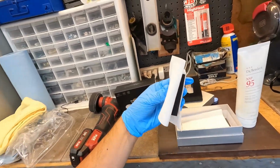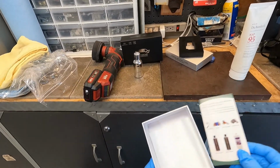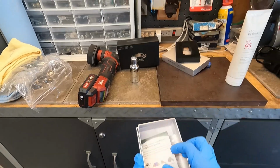Typical coating stuff. So we'll use their applicator. It doesn't look very good. They wanted me to test this, and I'm going to be up front with you. The applicators don't look very good. I'd probably cut it, but again, I'd probably use a better applicator.